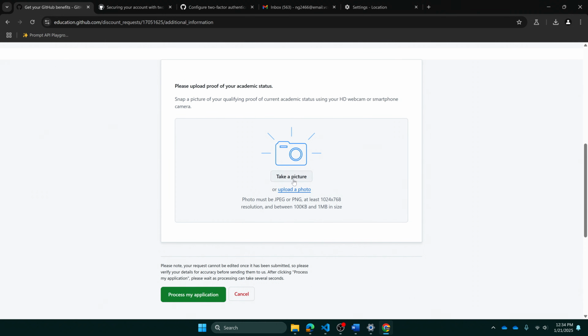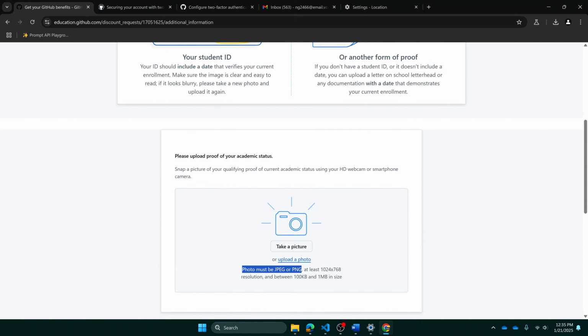So I had trouble. Sometimes they wouldn't let me upload a photo and I had to take a picture, and it was a big pain. So if you do have to do that, you could do something like create your document and then print it out and then take a picture of it. Or if you have a webcam on a wire, you could make it on your screen and take a picture of your screen. I know it sounds ridiculous, but the better option is to upload a JPEG or PNG, and so that's the option we'll go with.